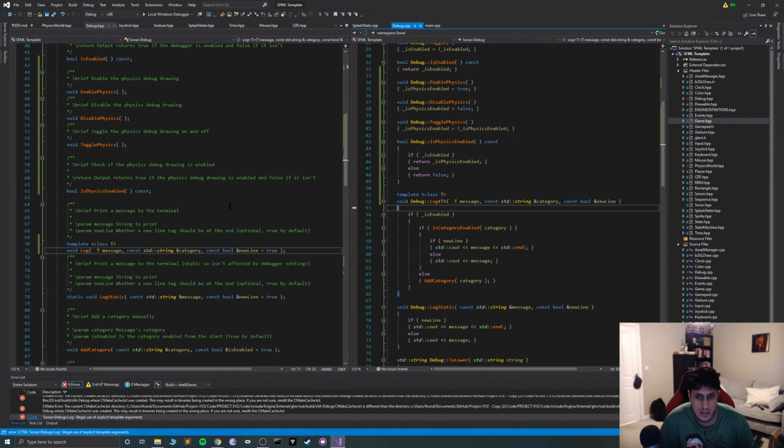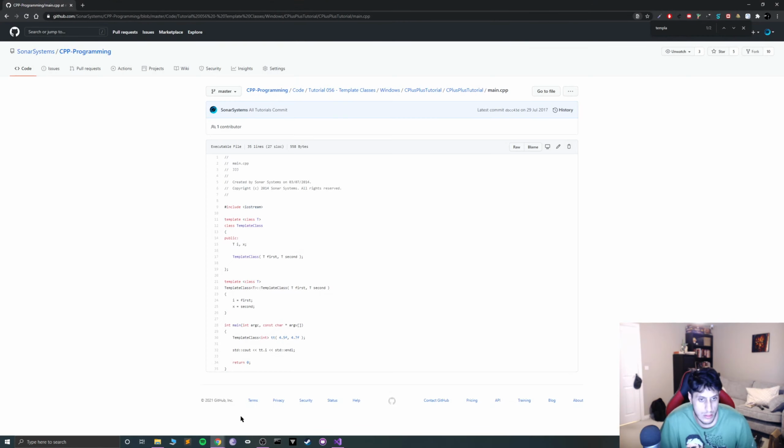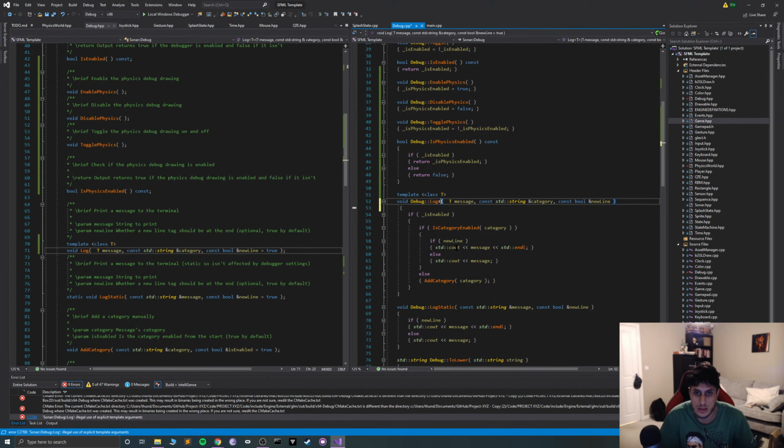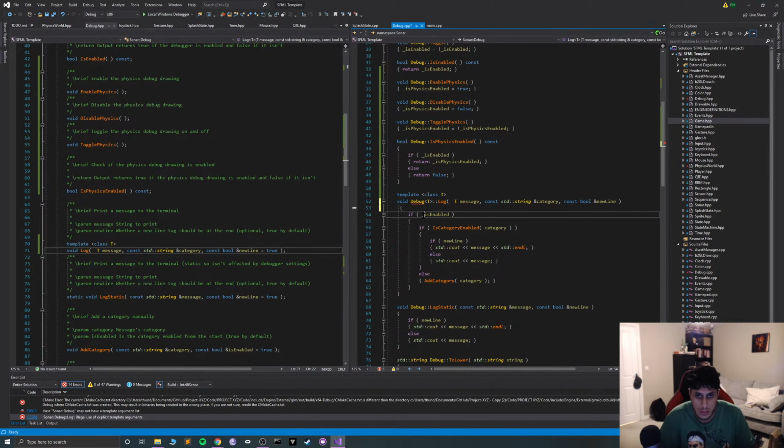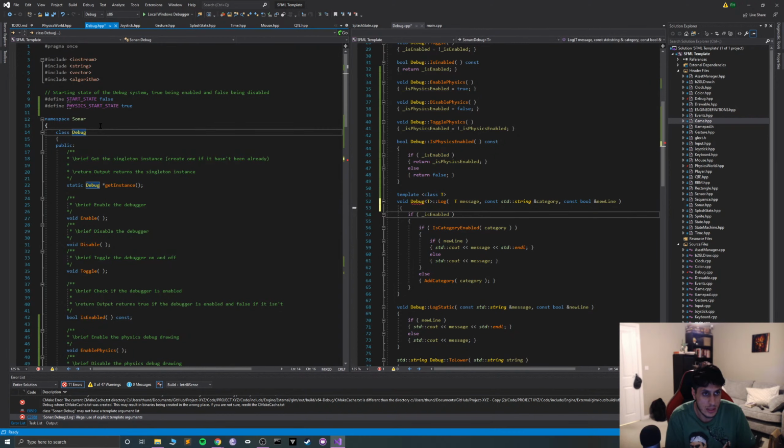Illegal use of explicit template arguments. I put it in the wrong place, so I did. Good way if I was to put it here.